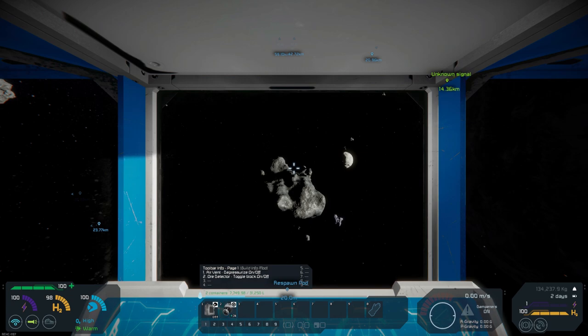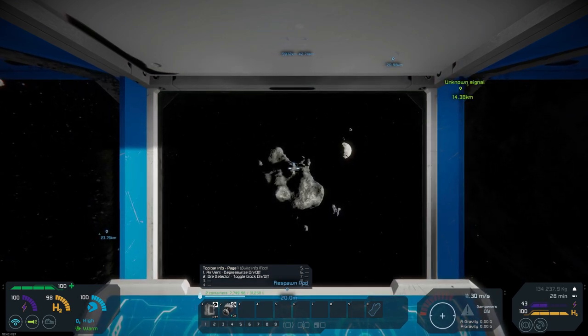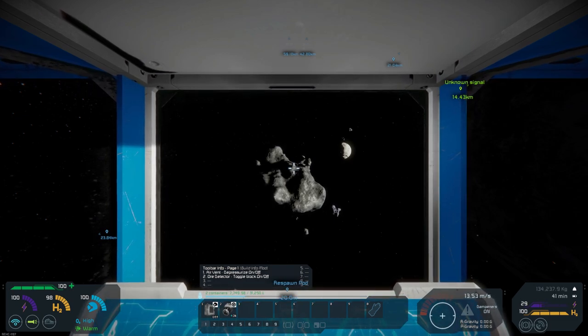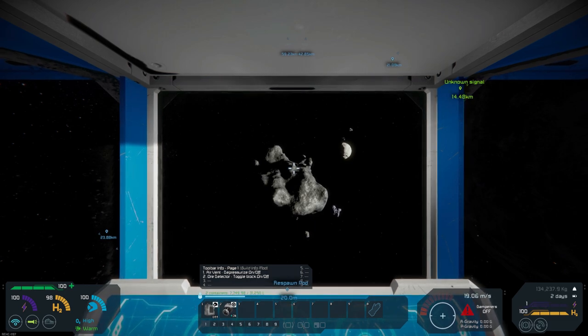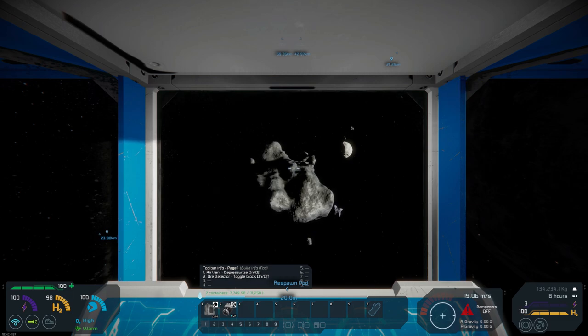So let's go ahead and do this. Let's cruise over to this asteroid and let's see if we've got something up here. Let's do this. Dampeners off, so we can just kind of coast over there. And as we get a little bit closer, we will turn the dampeners back on.